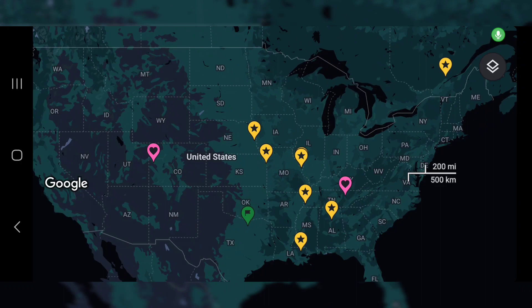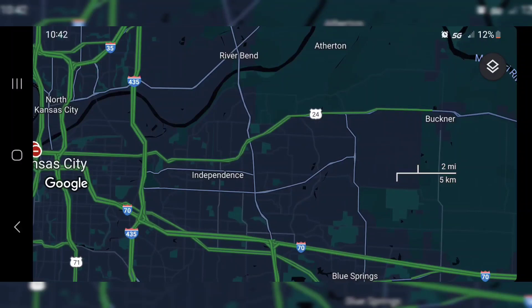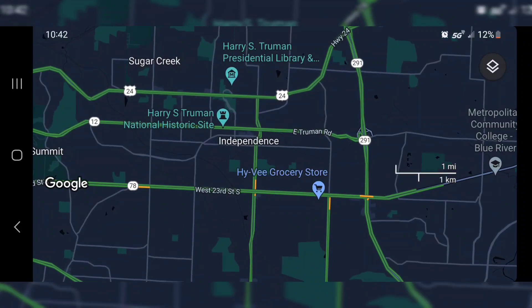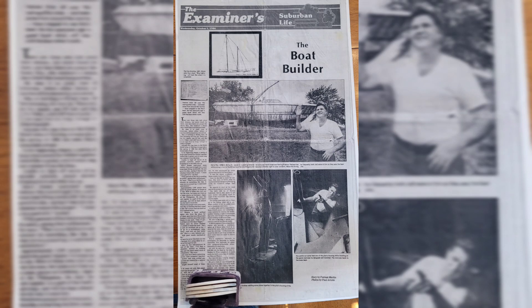Let's talk about the ship that never sailed. The story starts in Independence, Missouri with an old man named Harry Hoy. He started a couple projects — one got completed, one didn't. There are some newspaper clippings, 1986 and 1992 from the Examiner. He started this big ship in Independence and then dragged it about 28 miles to Napoleon, Missouri, where he was planning on putting it in the river.